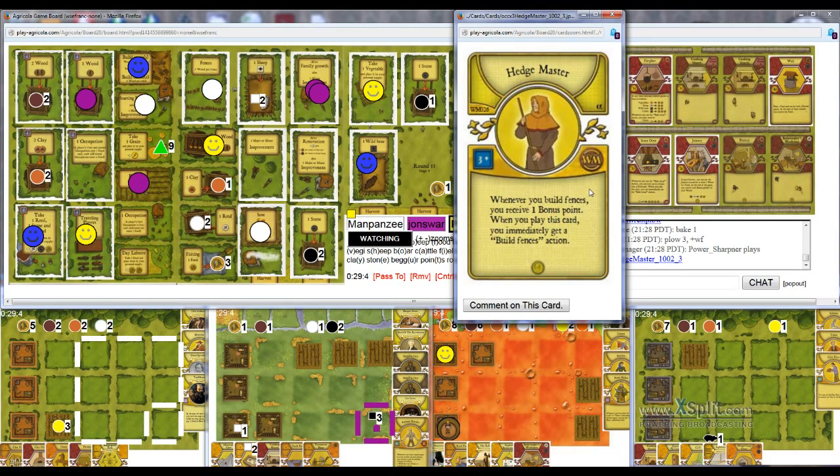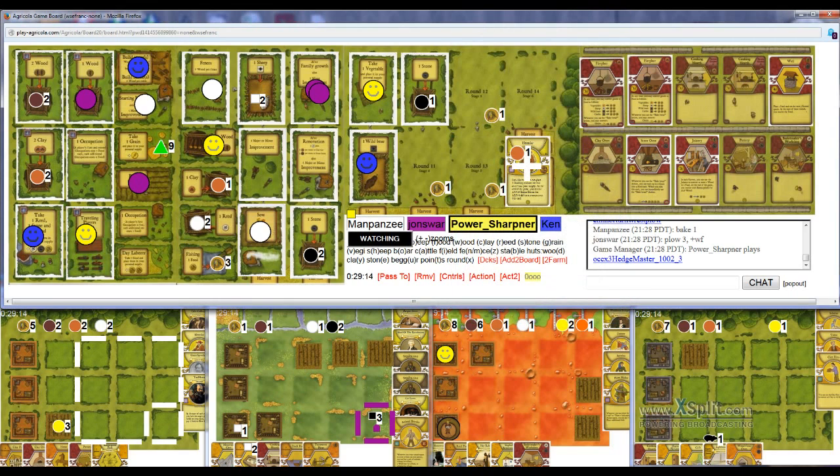We see Power Sharpener playing Hedgemaster, which is an excellent WM dock occupation that allows you to build fences, and then every subsequent time that you build fences, you get a bonus point. I'm sure jonswar is lamenting the fact that he doesn't have it in his hand to go with his animal breeder.